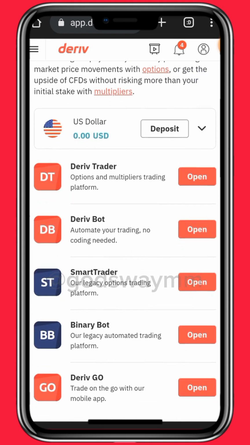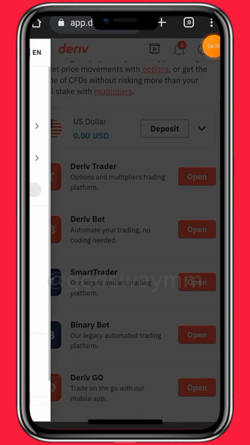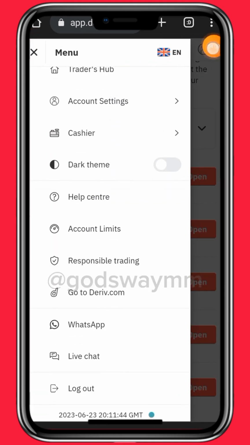Quickly tap on this menu bar over here. Once you tap on it, scroll down and come to WhatsApp. If you want to chat with the Deriv team on WhatsApp directly, tap over here. I hope WhatsApp is convenient for most of us in this part of the world, or you can just use the live chat directly if you want. But for now, I prefer you use the WhatsApp option. You just tap on WhatsApp and it will take you there directly.